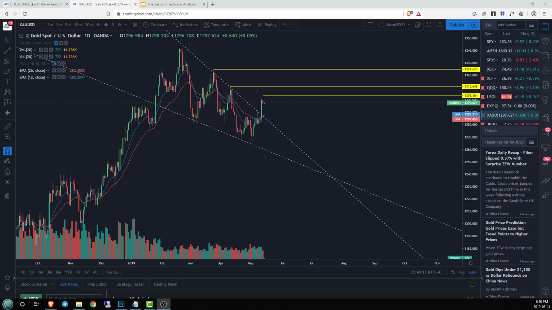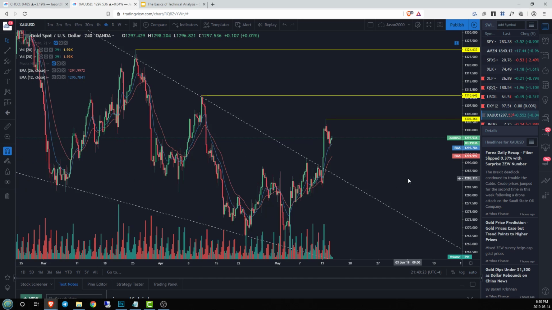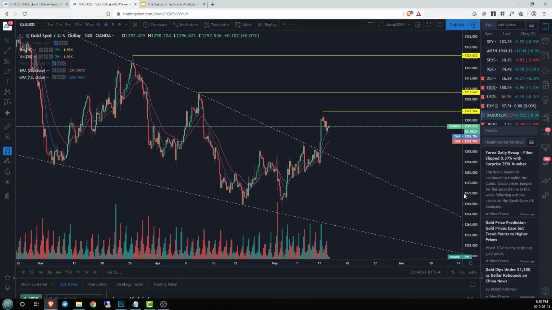But let's take a look at the daily chart. This is what we're looking at, this descending wedge breakout currently in action. And this is a 4-hour pattern, so we're just going to zoom right in on this 4-hour descending wedge. And this is a breakout we saw yesterday. So what we were looking for was what? A little bit of resistance and some pullback.